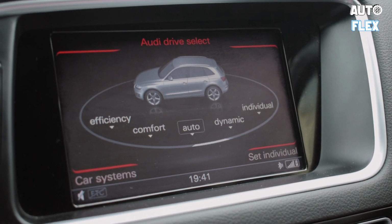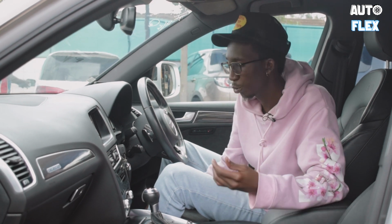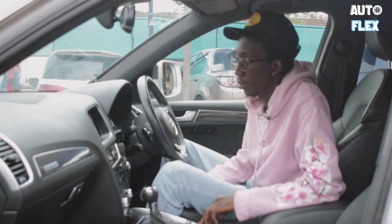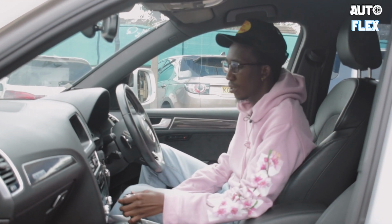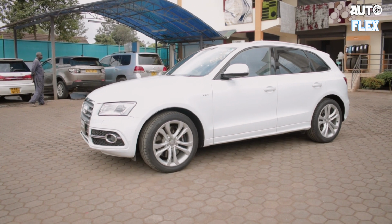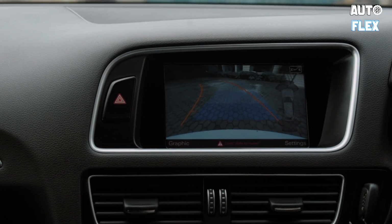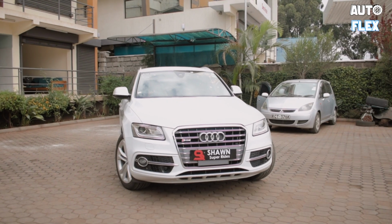The car is equipped with a navigation system, which gives out positions and locations where you are, and lifetime traffic as well. It's equipped with a telephone. You can connect your phone to it, Bluetooth as well. It's equipped with an FM radio. The car is also equipped with certain features such as the parking system. This can easily be demonstrated when the driver is reversing. The car automatically assists the driver to park, and even maintain its lane when you're in traffic. This is displayed through a rear camera. Unfortunately, the car doesn't come with a front camera, but the rear camera is very helpful when it comes to reversing.